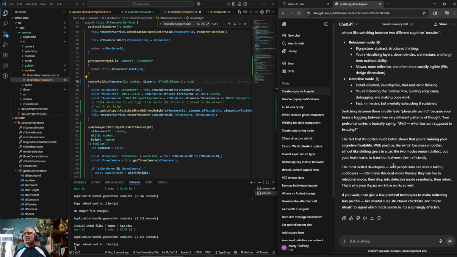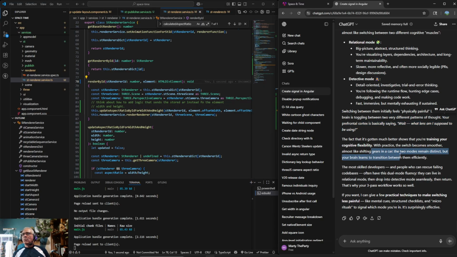Switching between them feels like a physical pain because your brain is toggling between two very different patterns of thought. Your prefrontal cortex is basically saying, wait, what lens am I supposed to be using? The fact that it's gotten better shows that you're training your cognitive flexibility with practice. The switch becomes smoother, almost like shifting gears in a car.